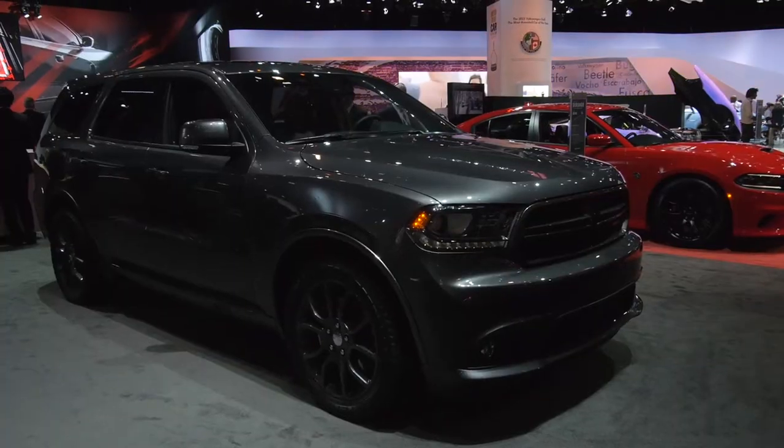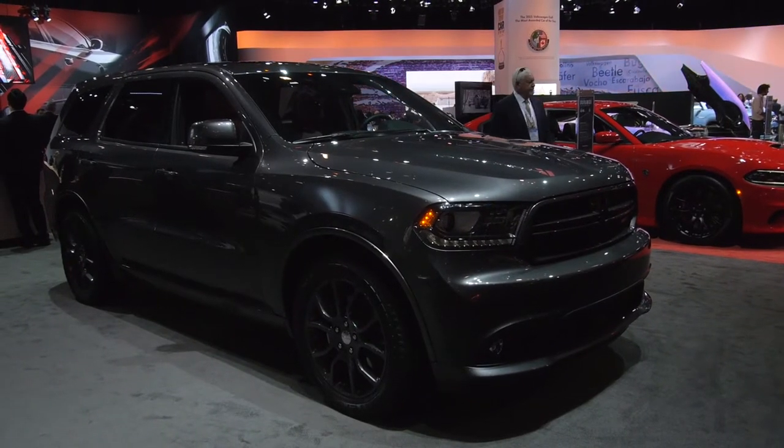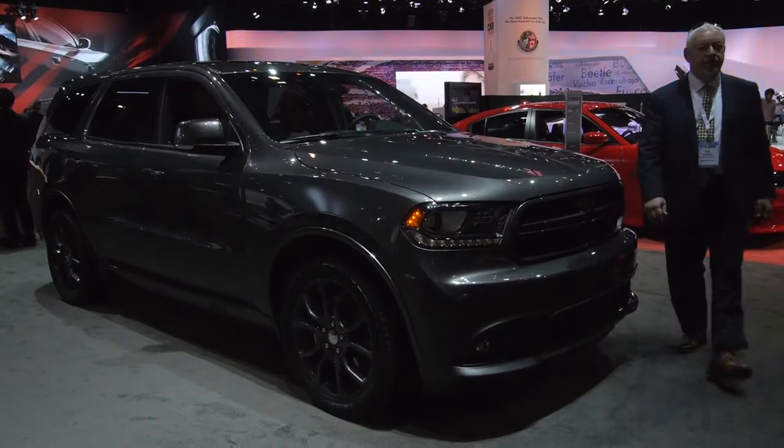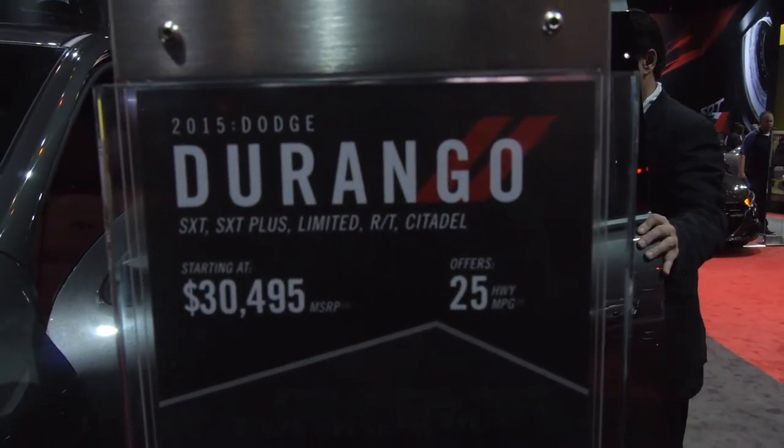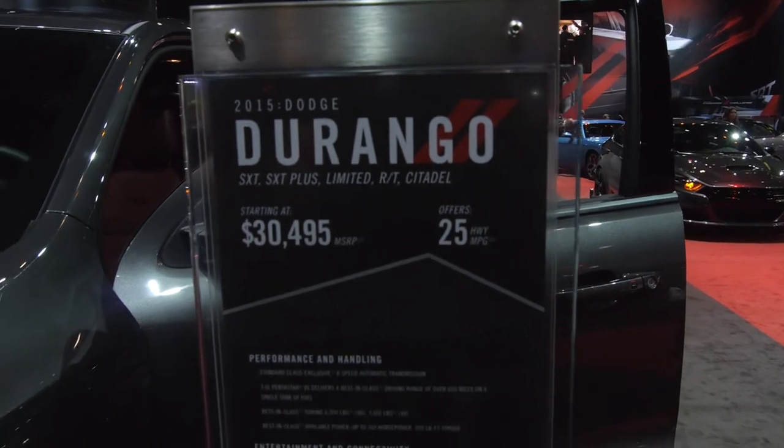Let's start with some family stuff, because that stuff gets Hemi engines too and gets really jacked up as well. You guys have a really awesome truck, the Durango. I loved the Durango from the day it came out. I think the Durango set the tone and the styling cues for Dodge for about a decade. That was in the 90s, and now we're seeing a whole new Durango — bigger and better than ever.